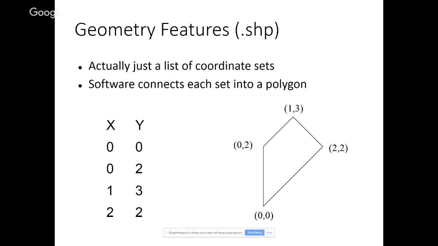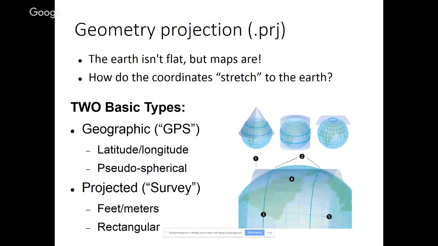Even when you see people using those laser rangefinders on a tripod, all they're doing is sighting a point in the distance, and they're measuring the angle and the distance to it to estimate where that point is in the world. You don't have to go around to each point and measure it. Also because lasers are more accurate than GPS. GPS is accurate, but you're talking to a satellite or multiple satellites, so there's going to be some error there. Laser beams, you have more control over how it works. All right, getting a little bit off topic, but so it's just a bunch of polygons drawn with points.